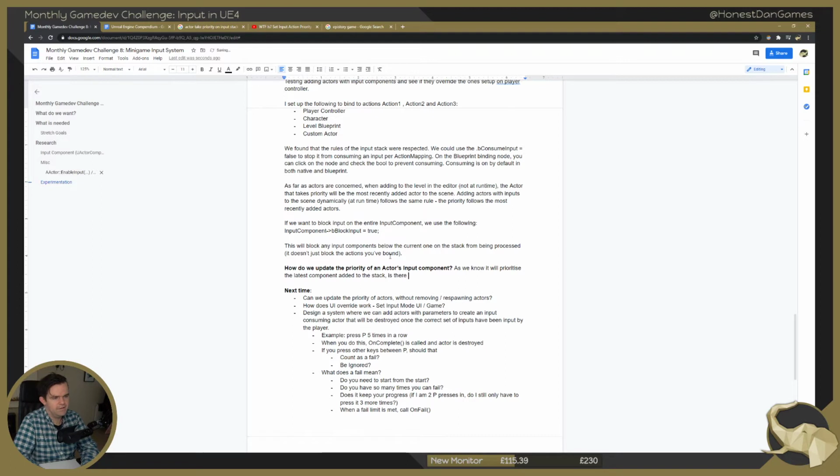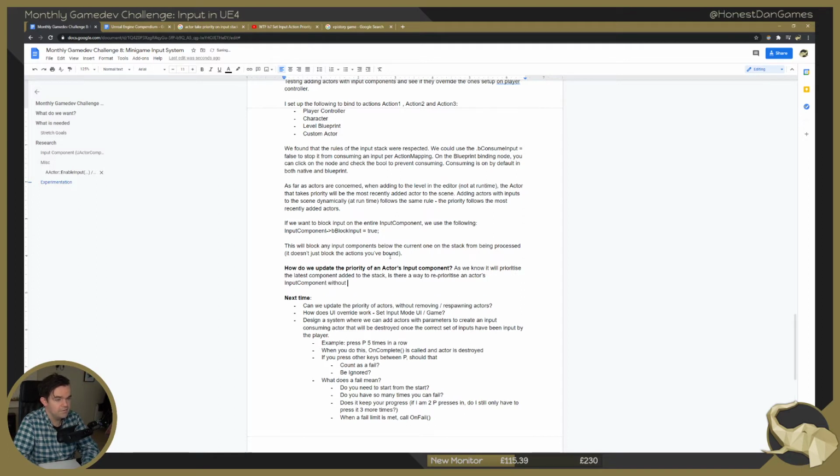Is there a way to rearrange or reprioritize an actor's input component without removing or destroying and recreating the actor?